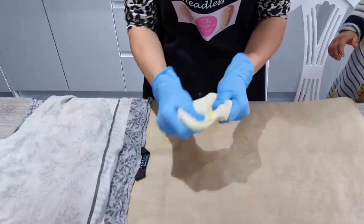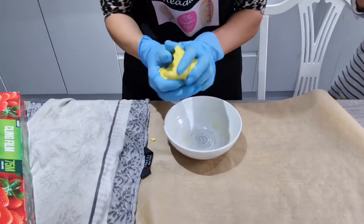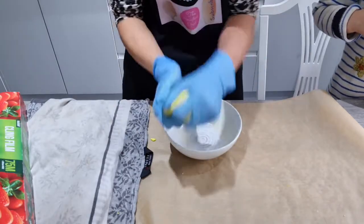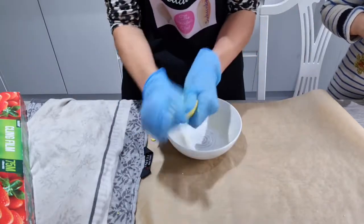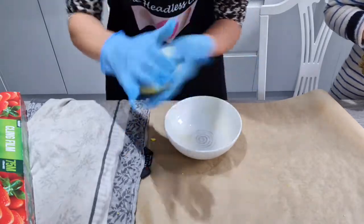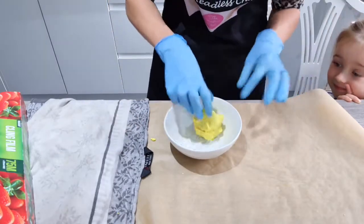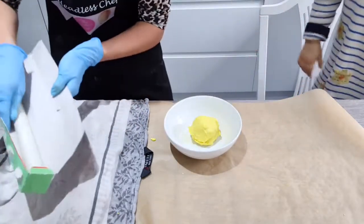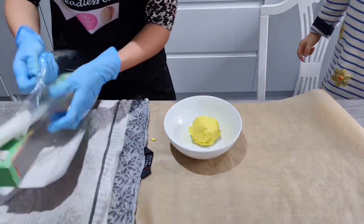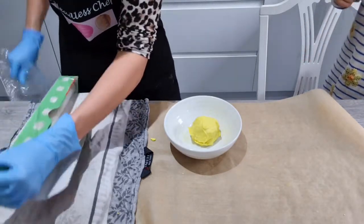So let's continue this until we're happy with the color. I found that the easiest way to color the dough actually is in your hands rather than on the work surface, because you can really work it nicely. I'm really happy with the color. So now just roll it. We're going to put this in a slightly greased bowl, and we're going to cover this with cling film, and we're going to continue with the remaining 4 pieces of dough and different colors.